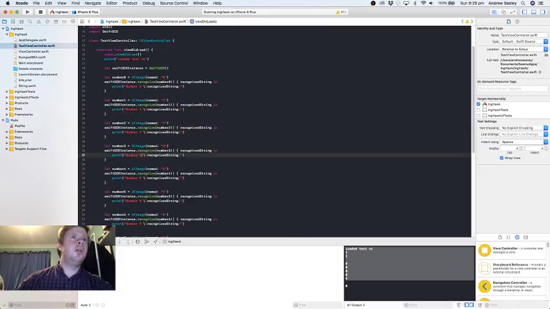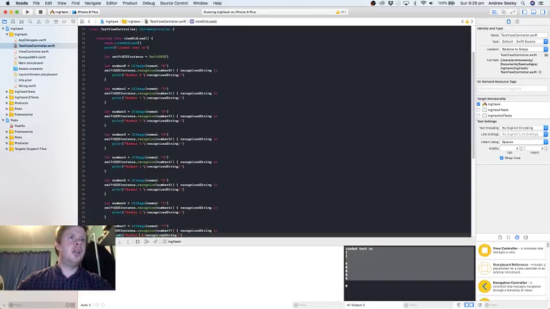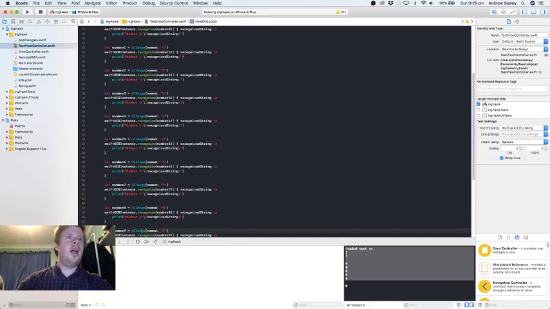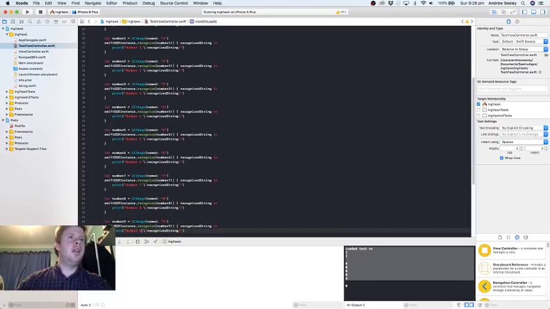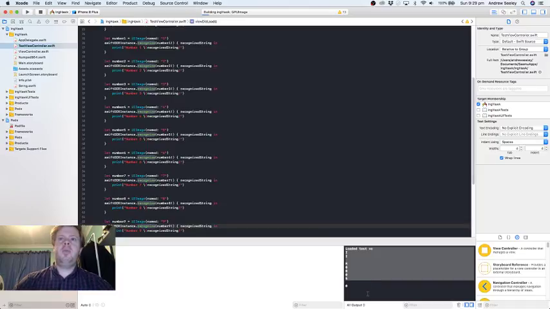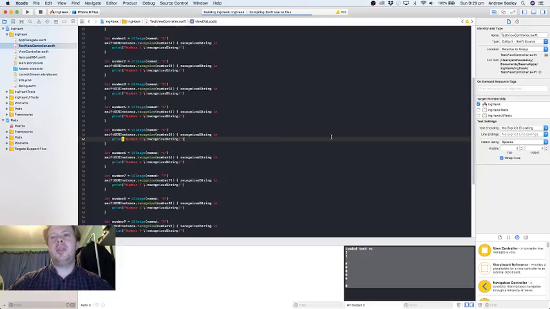So 2, 3, so number 4, number 5, number 6, number 7, 8, and 8 here, and finally 9 down here. So let's run that to see which numbers are recognizing properly, if any. Otherwise we'll just see what happens.